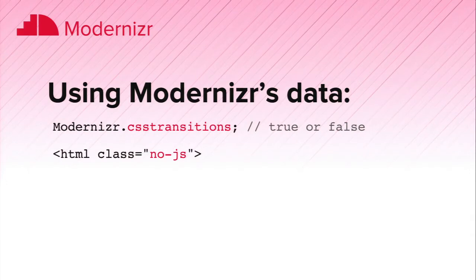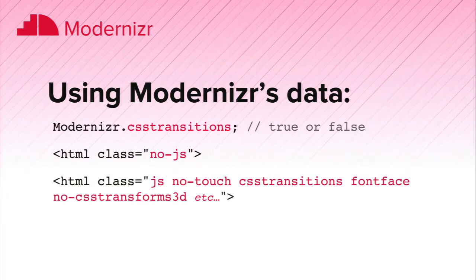The other way, and this is something we encourage you to do, is to put class no-js on your HTML element at the very top of your page, so that you have a hook for styling the page if JavaScript is somehow disabled in the browser. Some people do it. Sometimes it's a proxy that filters JavaScript out. So you can sort of use that as a fallback. Then if JavaScript runs, we replace it with just regular js. And then we add all these classes for all of the features we detect. If the browser doesn't support it, we prefix it with no and a hyphen. If it does, we don't.